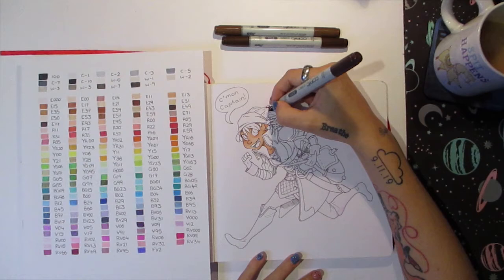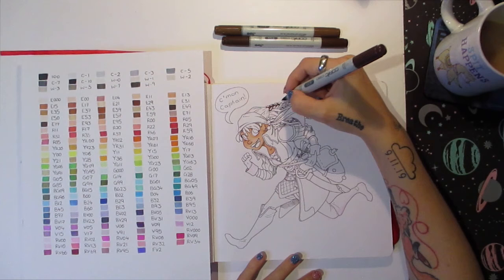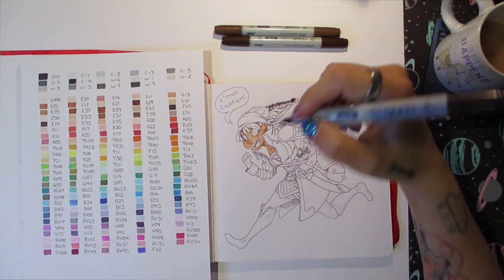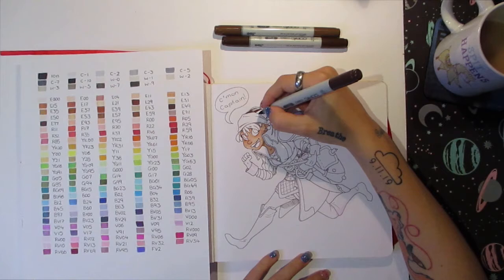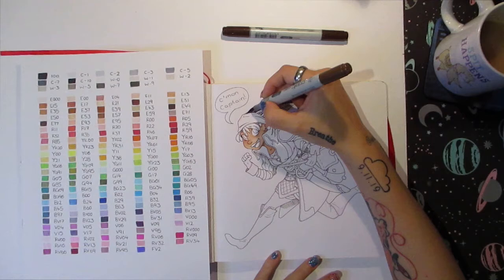Our first campaign we used her for, we were in Moria — which, if you don't know anything about Lord of the Rings, is a dwarven mine, a really big dwarven mine that ends up being taken over by orcs. The dwarves dug too deep and woke the balrog. When we were playing it, it was just after the dwarves weren't there anymore, but before Barry — that's what we call the balrog — had sort of awakened. At the end he did wake up, but we were already leaving. As soon as we felt his presence we had to make fear checks, which are impossible to pass because his fear level is so high. So we all ended up fleeing the mines, which we were leaving anyway.